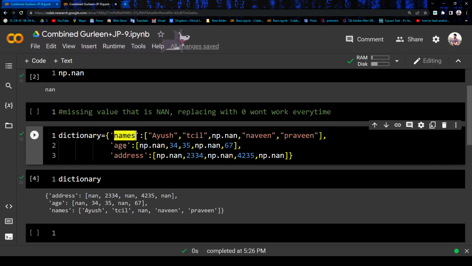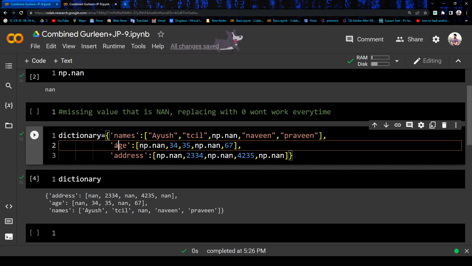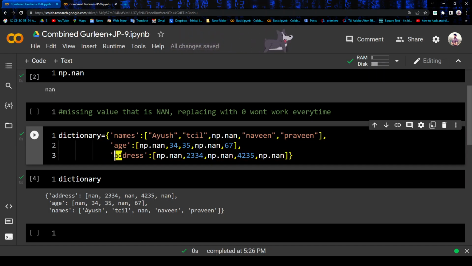Clear? So here we can notice that A and A are the same, so which will come on top, whether address will come on top or age will come on top. If we have the same first letter, then we take the second letter for the arrangement. So here we can see the second letter was D in address, and for age it was G. So we can say that address is lesser than age. Clear?